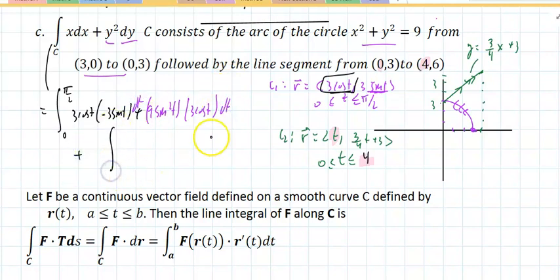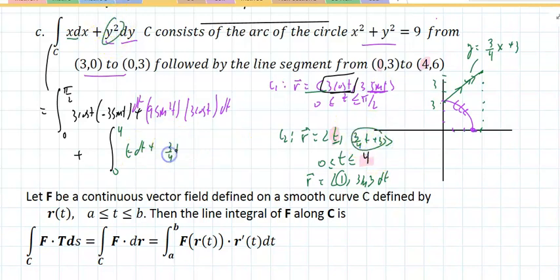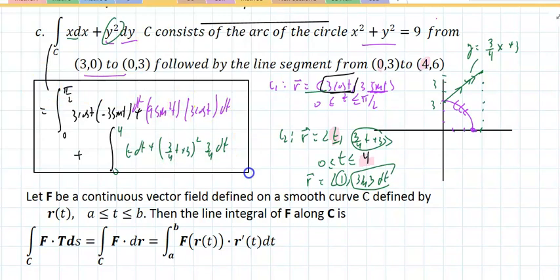Plus the integral along C2, I'm going to run that from 0 to 4. And x is t. And what is r prime? Because I need that. 1, 3/4. And I should have done that here, this way I've not put it in my head. But dx is 1 dt, plus y squared. y is (3/4)t plus 3, squared, times 3/4 dt. Evaluate that, and there it is. We're done.